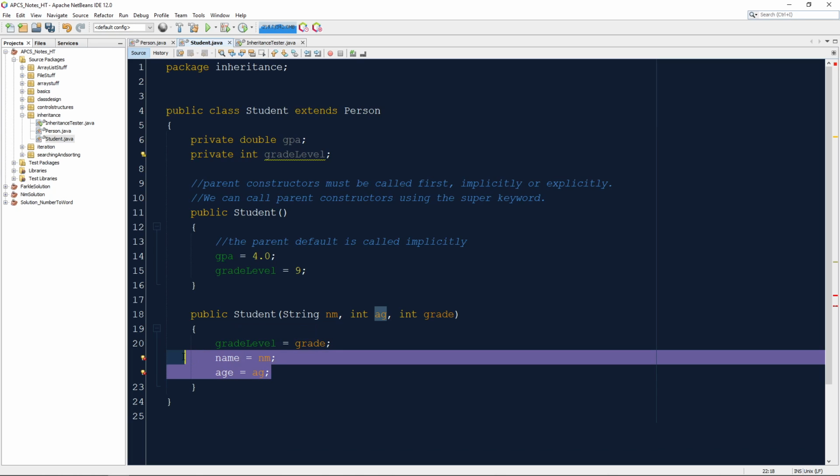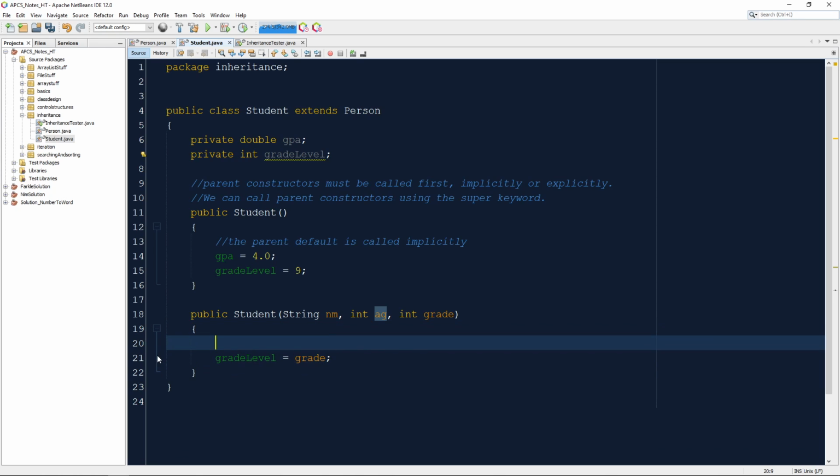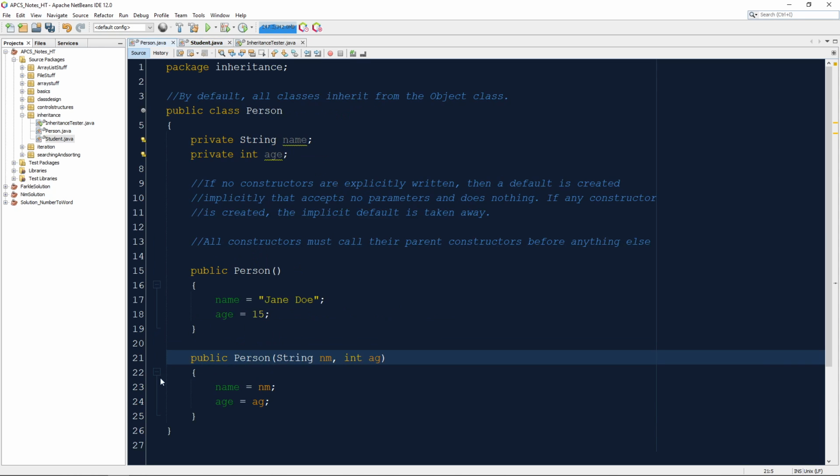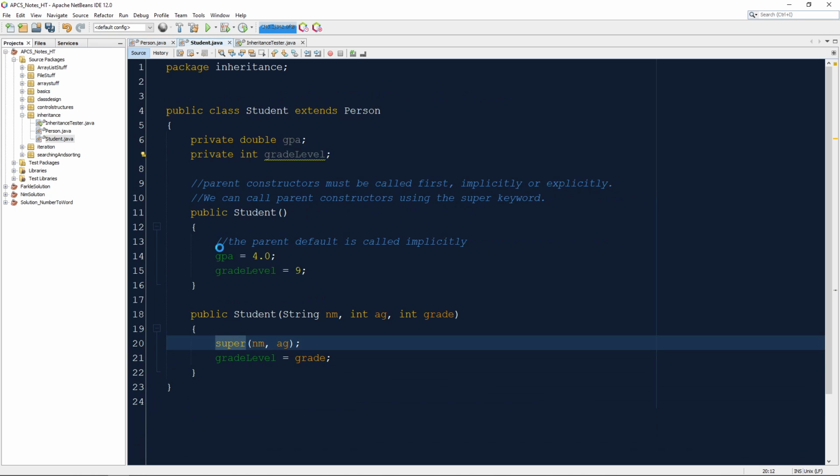So the solution would be to say, if we want to call the parent stuff, let's fill them in. Let's say super(nm, ag), because this calls the parent constructor, and I can prove it by using NetBeans. If I use the control key and hover over the super keyword, it shows Inheritance.Person, that this super is referring to Person(String nm, int age). It recognizes that this is the constructor you're calling. When I click on it, it'll even jump into that code. It says the super reference is actually to this constructor, so it matches perfectly.